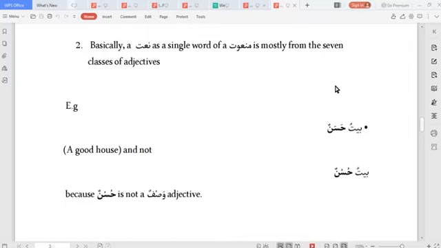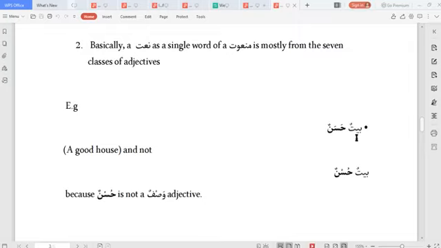If you are using Al-Mu'jam, the official dictionary of the madrasa, you quickly know that when you see ADJ, it will fall among the 7 classes of adjectives. So you can conveniently write this word as a na't. But if, when you check the dictionary, they wrote a noun there, that means it's not among the 7 classes of adjectives, so it can be a noun.